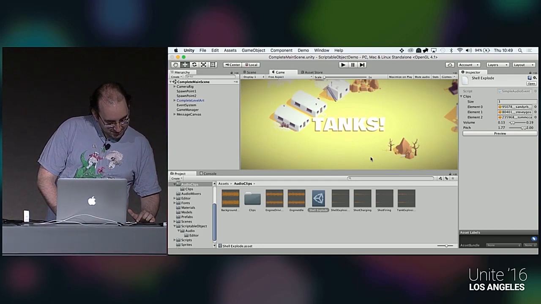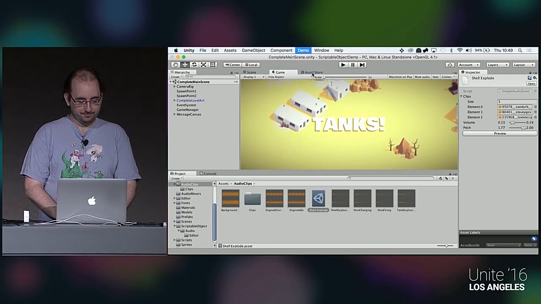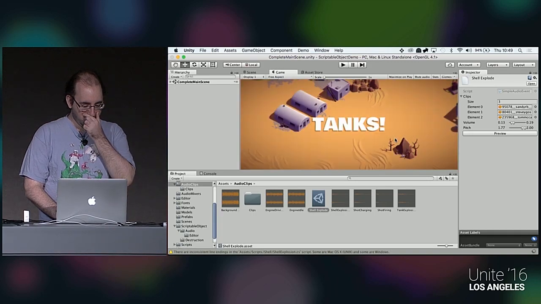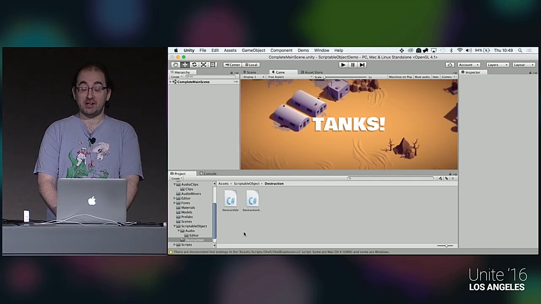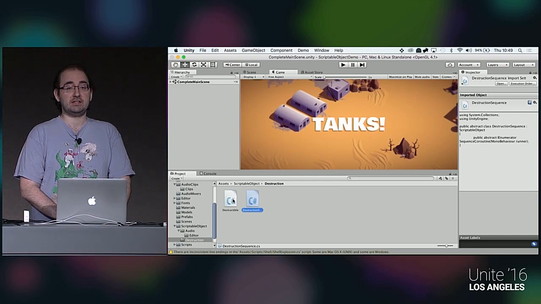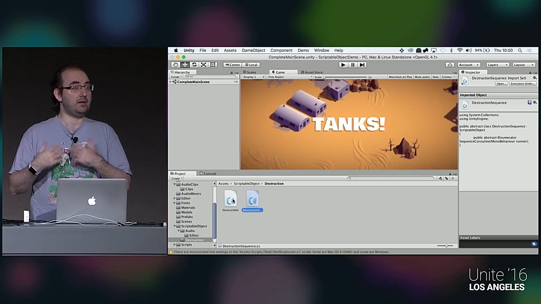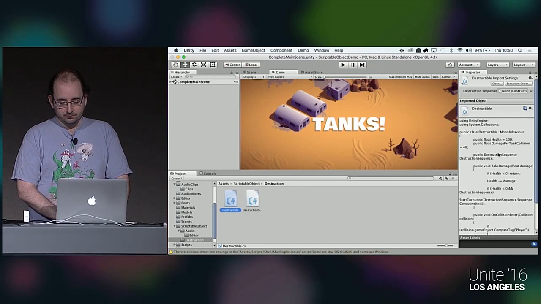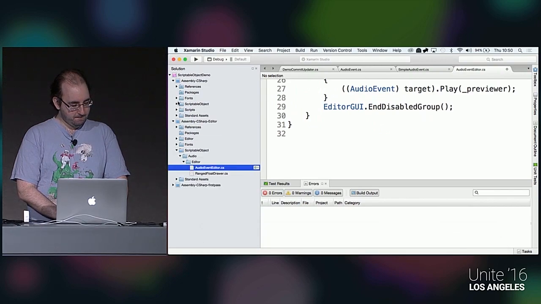Cool, okay. So let's look at destructible buildings then. So I'll step forward a bit. We'll go the same. Okay. So again, because this is a scriptable object talk, I've made some scriptable objects. But I've also made a monobehavior. So the idea is that we're going to have the scriptable object, again, act as kind of a delegate. We're going to have a monobehavior in the scene that interacts with the physics system and collision and triggers and things like that in order to kind of make this stuff happen.